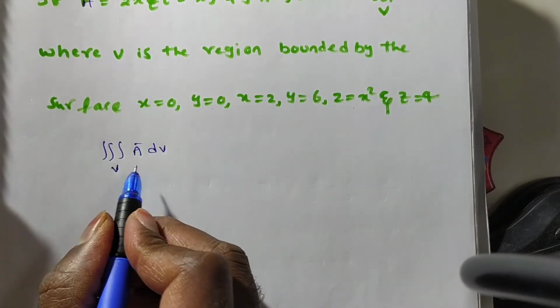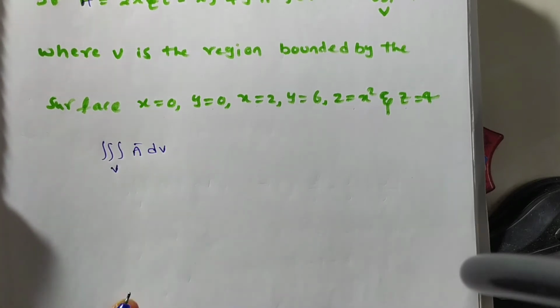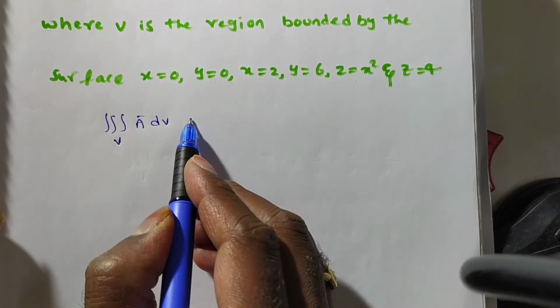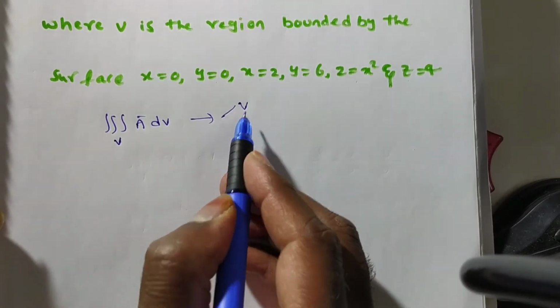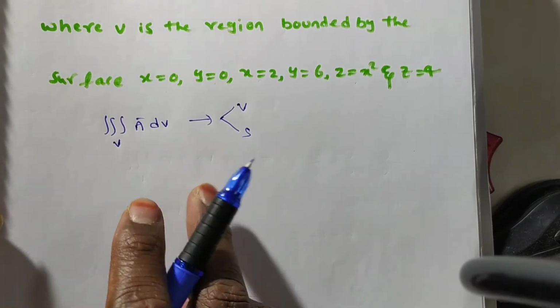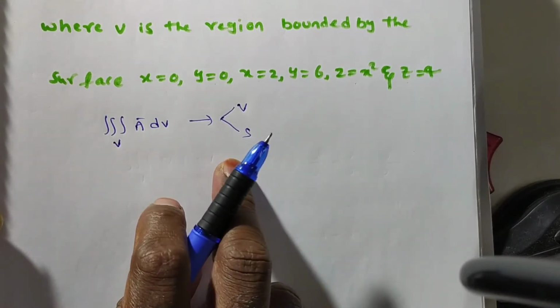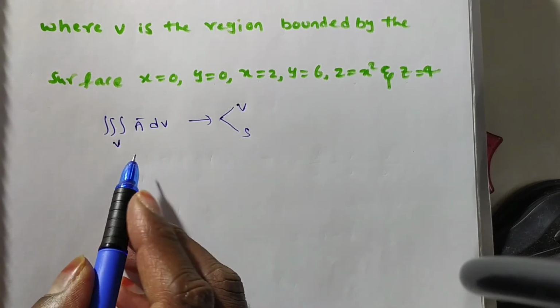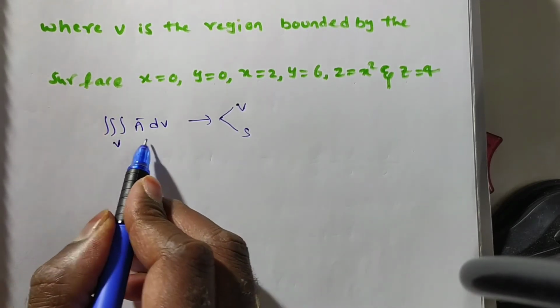Are they given A bar? Yes. Are they given limits? Yes. So you can do it directly. But here you observe, can you guess whether the answer will be a scalar or a vector? Can you guess? Okay, no need to answer right now. Guess this one. I know which is vector or scalar, right? I will tell you later, at the last. Now anyway, we have to evaluate this one.